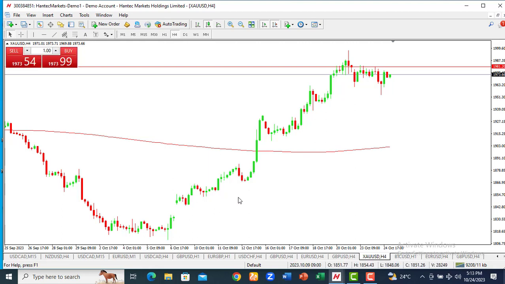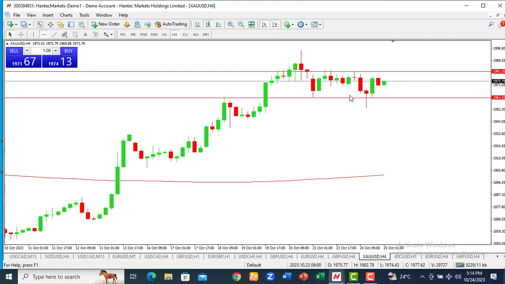Now this is gold in D1, but for some time now in H4, if you are using the H4, you will see that the market is seriously buying, and don't think that because the market is trying to consolidate around here that the market will sell. No, because the market right now is on the high side. So for you to buy gold, if you wish to buy gold, allow this resistance to be broken.